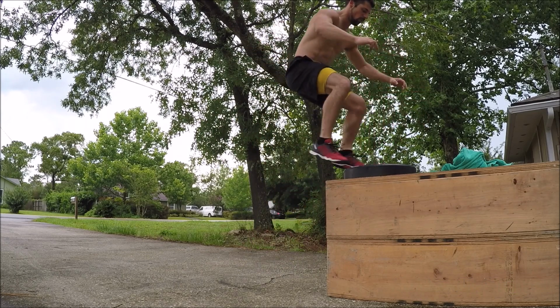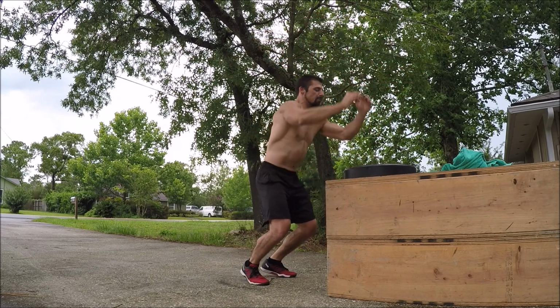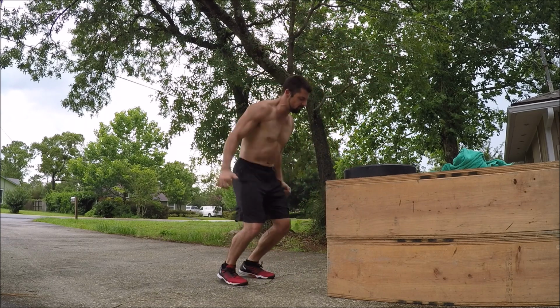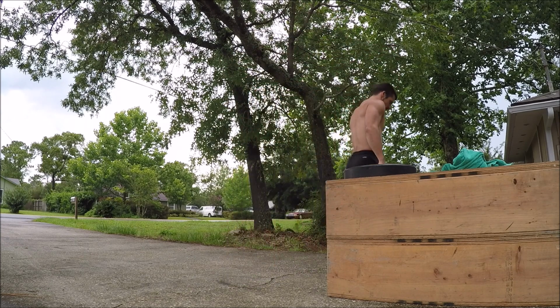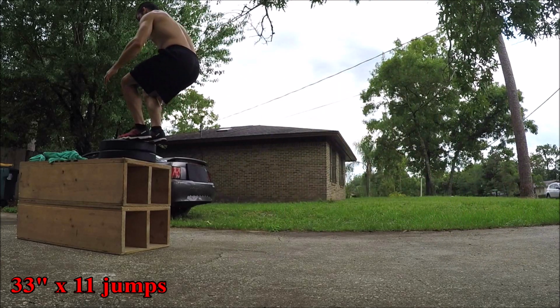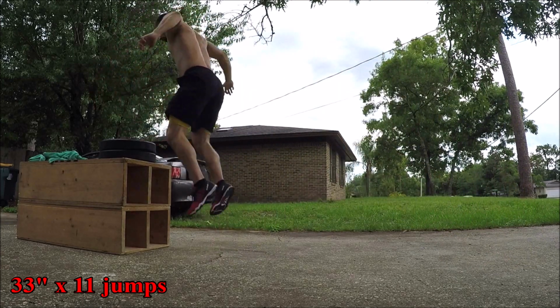So real quick here before we move into the main vlog, I just want to give you guys a quick glimpse into some of the newer lower body exercises that I've started to incorporate in recent history. First up here are these kind of reactive box jumps, similar to a depth jump, but a little bit different.